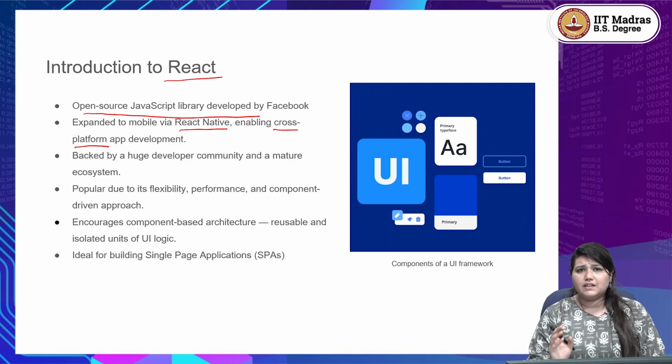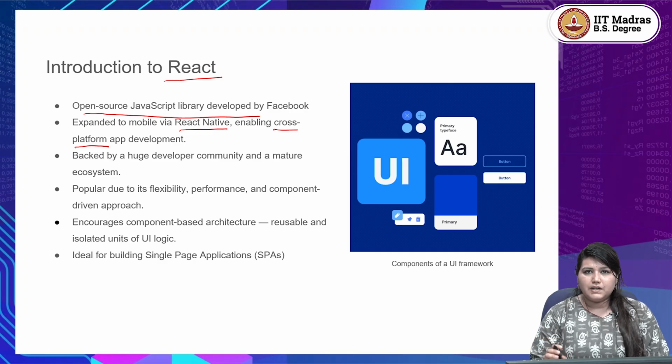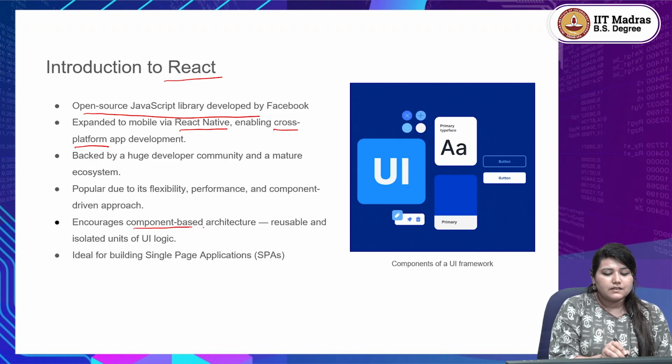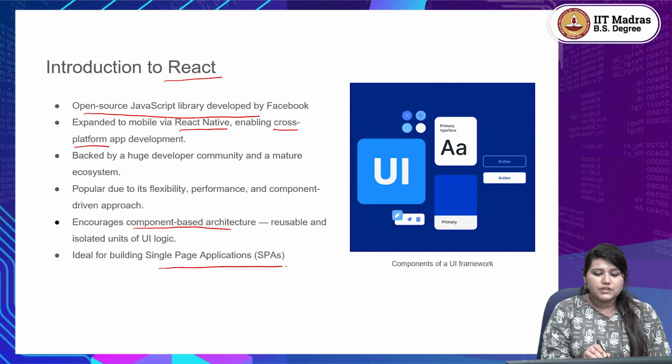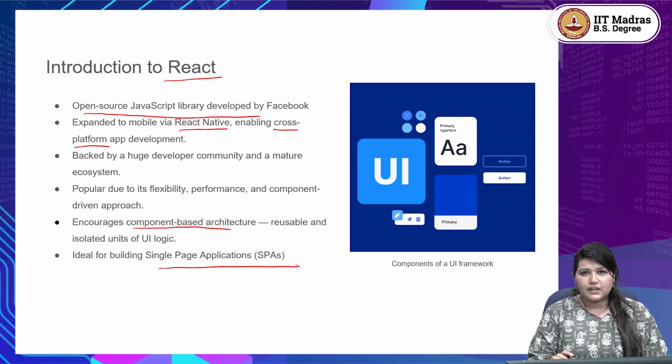This means there are tons of libraries, tools, tutorials and support available. It is incredibly flexible and fast, and at its core, React is built around components, that is small reusable pieces of UI logic that you can think of like building blocks. This component driven approach is what makes React ideal for building single page applications or SPAs where the content updates dynamically without reloading the entire page.